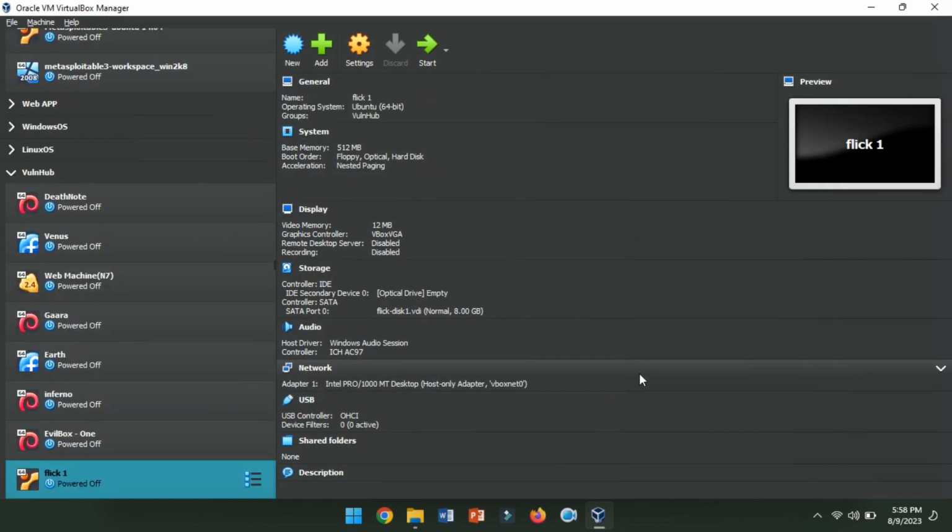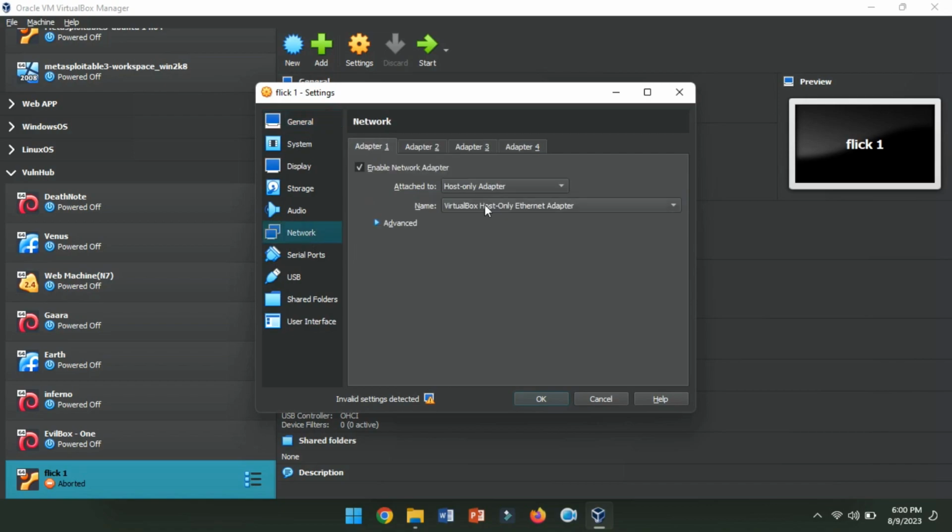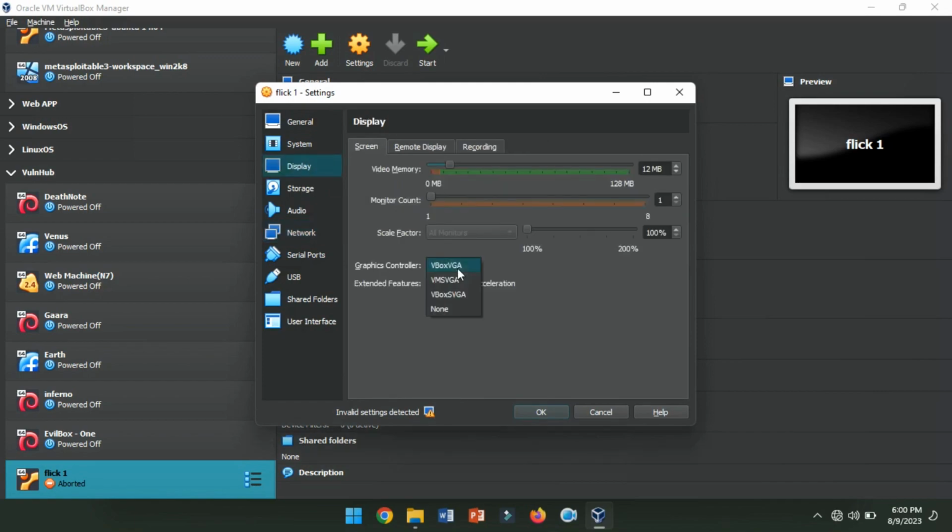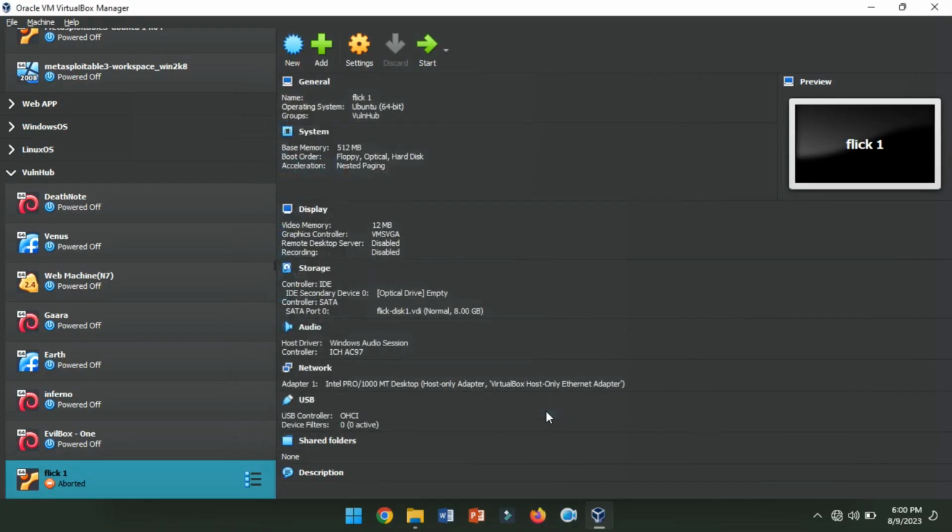Once the import is complete, you'll find the Flick1 vulnerable machine listed in the VirtualBox Manager. Select the virtual machine, click on Settings, and change the network adapter to host-only adapter. Make sure that both your Kali Linux machine, which is used for performing attacks, and your vulnerable machine are connected to the same network.